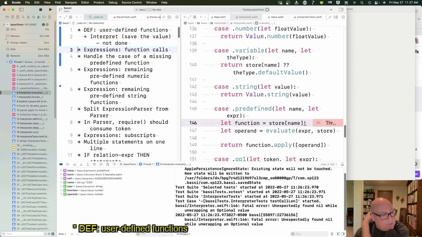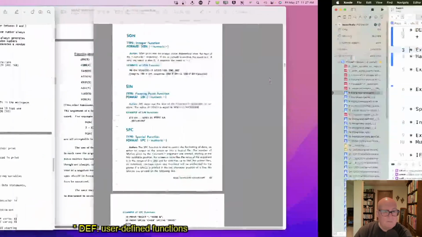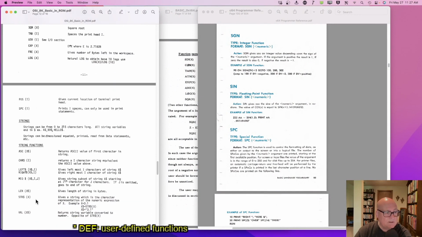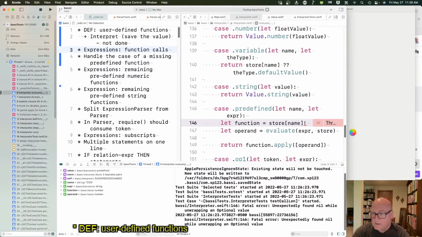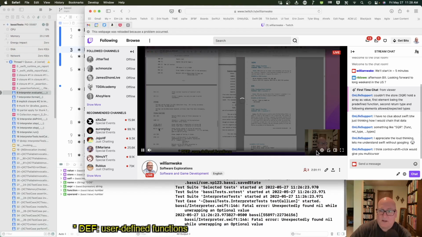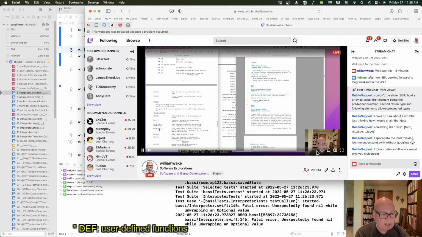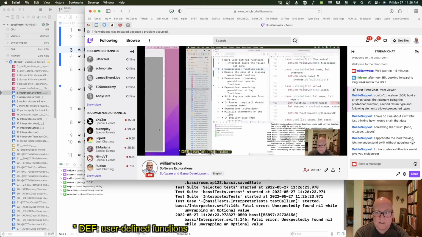Because what happens if you call mid dollar, but instead of a string, you give it a number? I don't think anything's enforcing that right now. And somewhere we need to record that type. I think that's kind of what you were getting at, right? That we don't have those types explicitly listed somewhere.